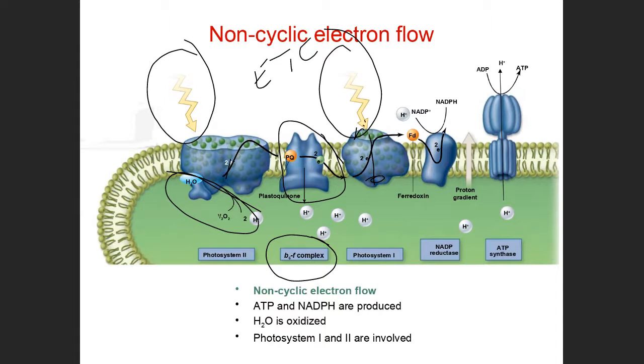What happened to the electrons that get excited in photosystem 1? Well, this is where they give them to another carrier of electrons. And this carrier of electrons is almost the same as the carrier of electrons that exists in the mitochondria. It's NADPH. Remember, that's the one that carries and stores this electronic energy. It gets reduced to NADPH.